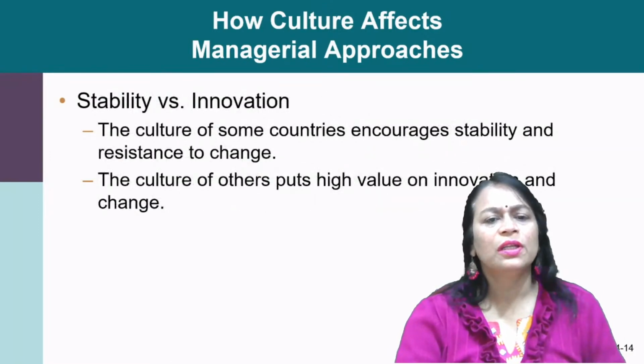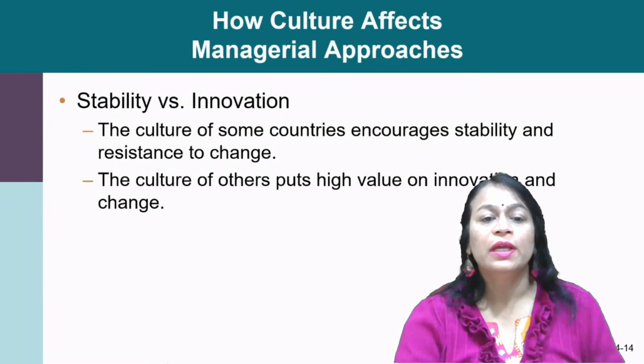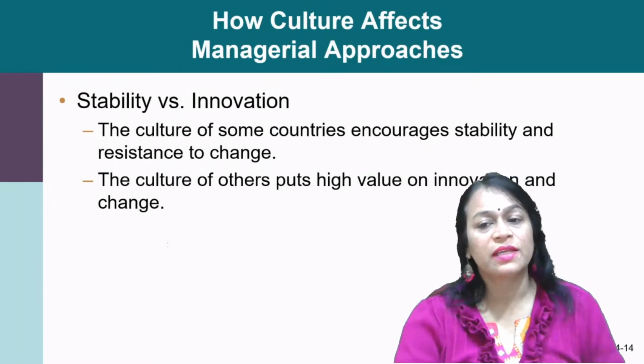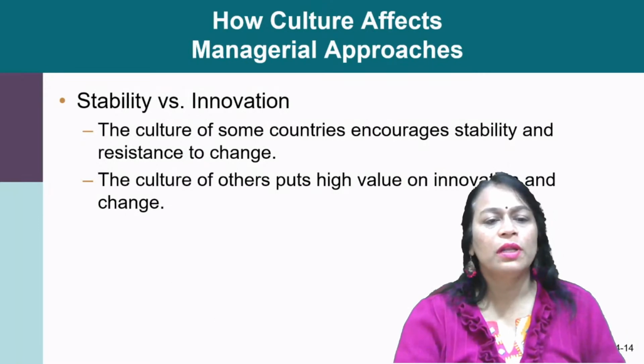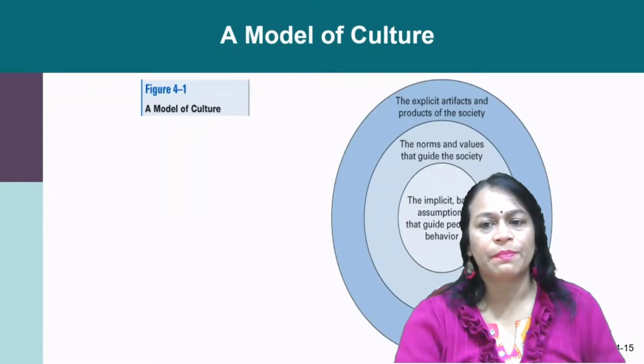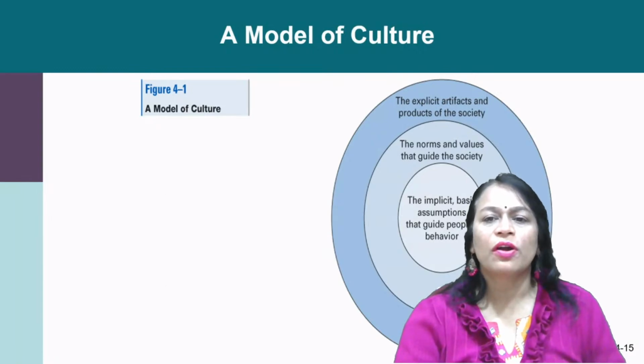They believe what is good for now should be focused on and quick decisions need to be taken. Stability versus innovation. Organizations which prefer innovation, they permit employees to make mistakes, try new things, do research. The organizations which are stable, they only want people to follow the same steps of culture. This is a good model of culture.